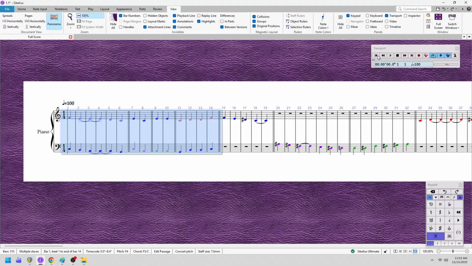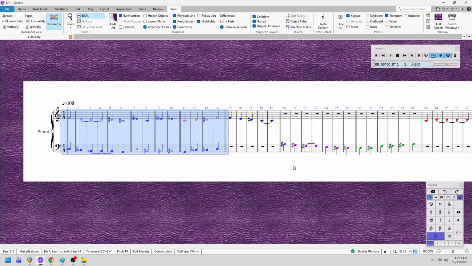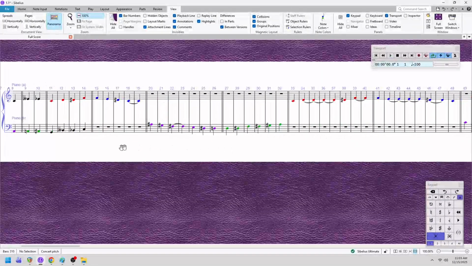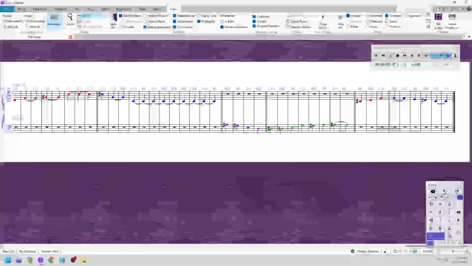So maybe that's something that I might want to do. I'm going to undo that for now. Keep what I did, and I'm going to have to go through and do what I said I was going to do all the way to the end here.